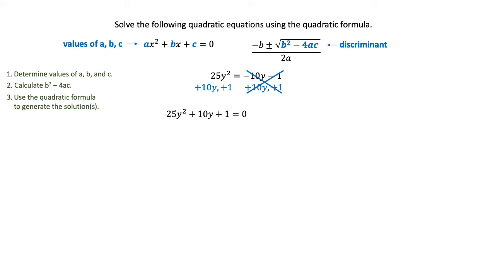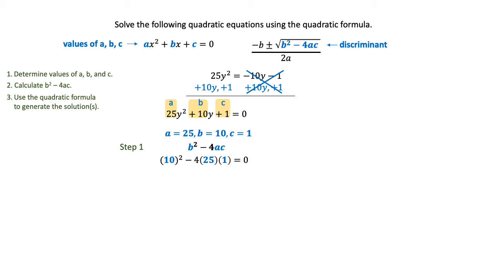Now notice, if you had just started the problem with a, b, and c, your signs would have been different. Our signs now are a is positive 25, b is positive 10, and c is 1. And that's important in order to get the graph right, in order to get the solutions right. Going to go ahead and plug that into our discriminant and find that 10 squared minus 4 times 25 times 1 is 0. This is one of those special cases.